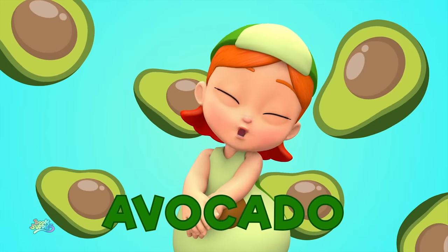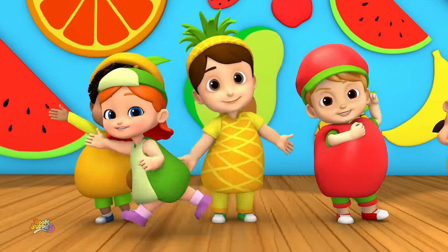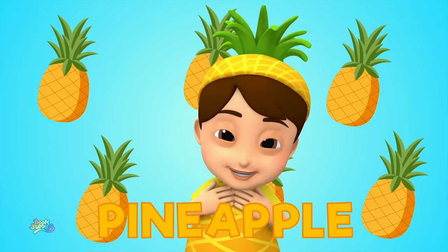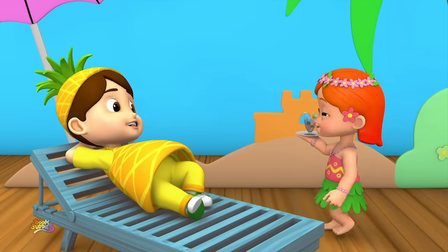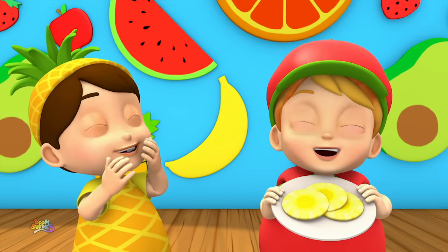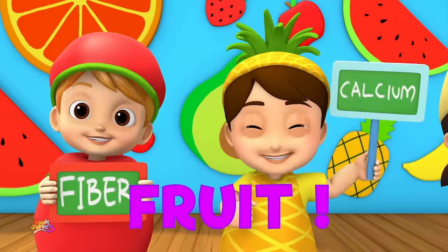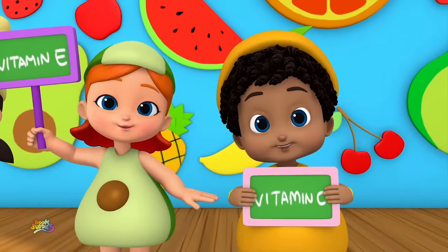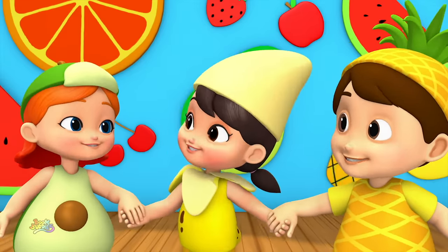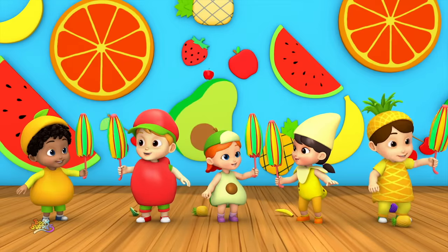Hey guys! I'm Avocado! Some people think I'm a veggie, but no! I am a fruit like the others! And inside me there's a stone! Oh, hi! I'm a pineapple! I'm pretty tropical, which is nice! I got a sweet spiky hairdo! You eat me by the slice! Let me tell you all I know about fruit! It's really, really good for you and that's the truth! It's yummy and delicious, it's my favorite food! Oh, yeah! We're Tootie Fruity Cuties, it's true!